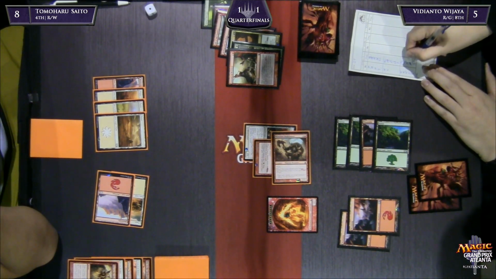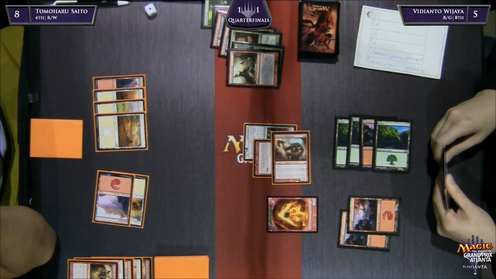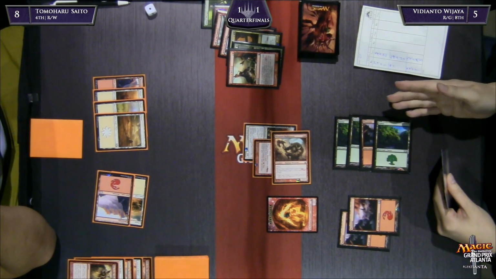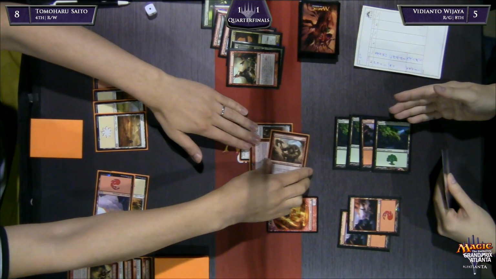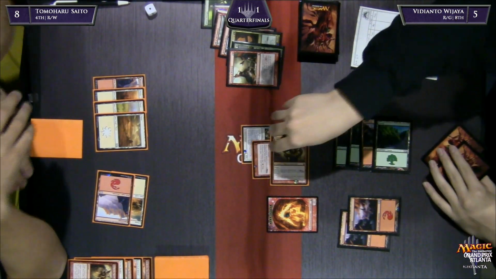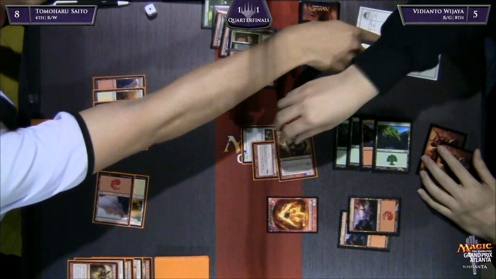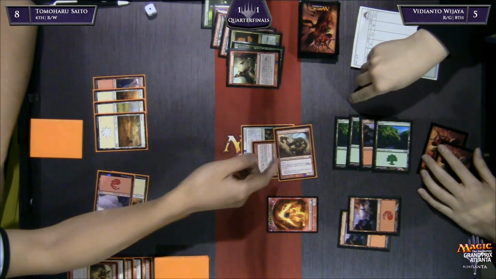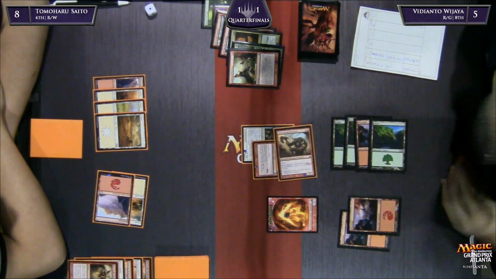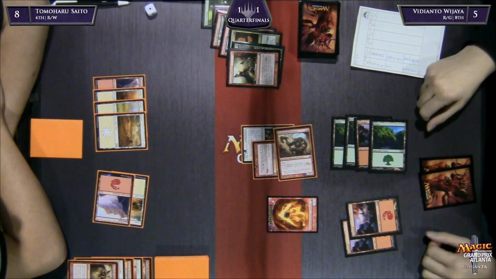All right, Saito takes 4 to 8. Vidi does not use the Dragon Mantle. Why wouldn't he? And doesn't use the red mana? Oh. Sorry, uh-oh, he says, wait a second, before damage. We're not at damage yet. Wait a second. And he wants to use it. Yeah, and I think Saito is pointing to Vidi's life pad. Yes. Vidi changed the life total. Vidi forgot to use the 2 red mana on the Dragon Mantle.